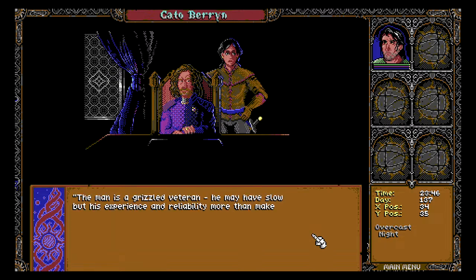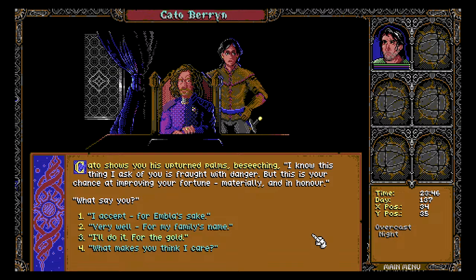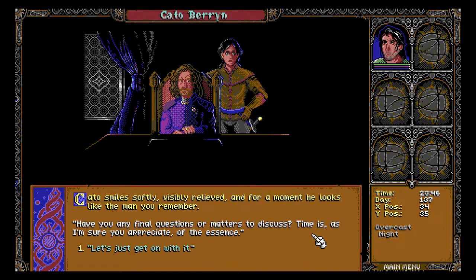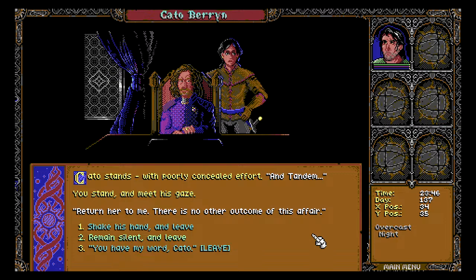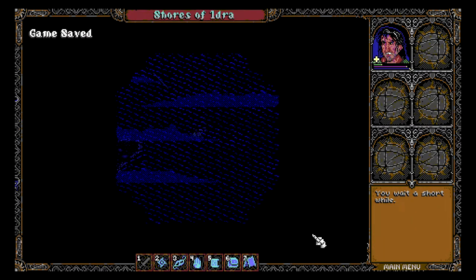I work alone. No, I said one. I accept for Embla's sake, for my family's name, I'll do it for the gold. What makes you think I care? I accept for Embla's sake. We were good friends. Chapter 1. Look at my portrait. I'm all waterlogged.